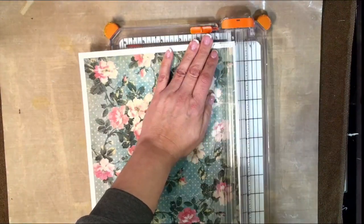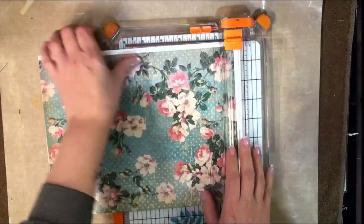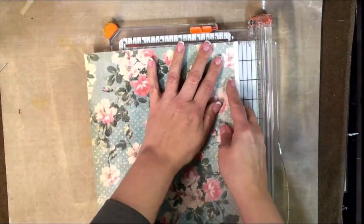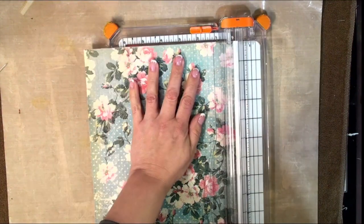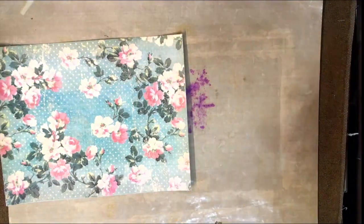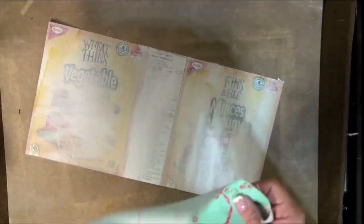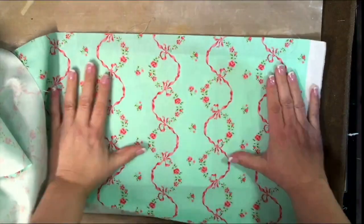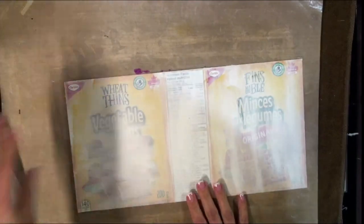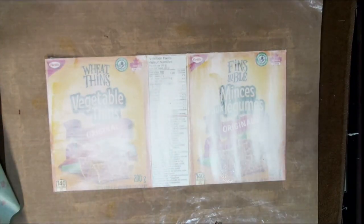Usually I like to have my papers go over top of the fabric. So I'm not 100% sure how this will work. Silly me, putting it on the wrong side. Okay, there we go. Okay, now that I got that cut, you know what? Let's just do it. I'm just not loving it. Just not loving it. I don't want to mess this up, right? You guys get that way too, where you're like, ugh. Okay, I'm going to pause you guys for a quick second.